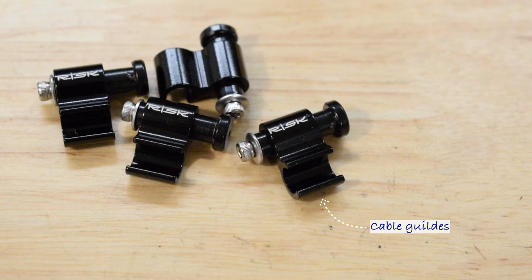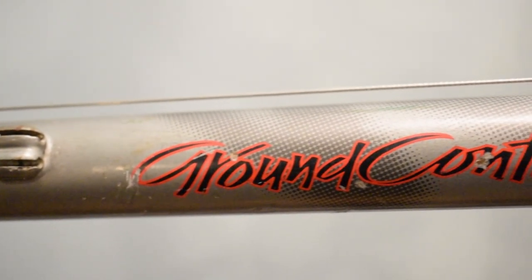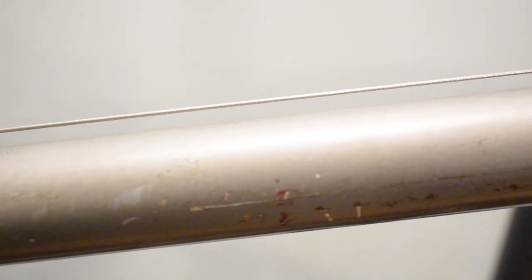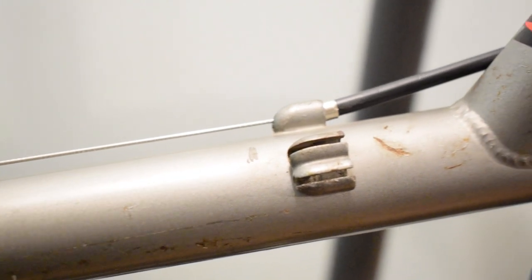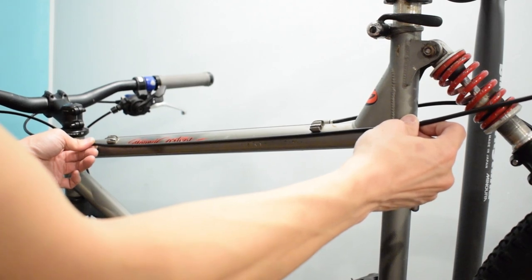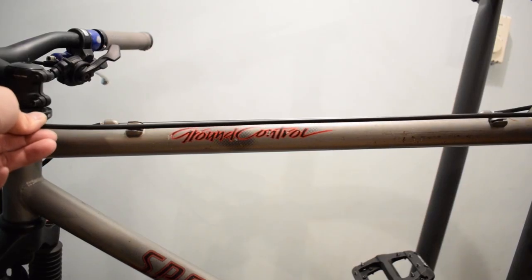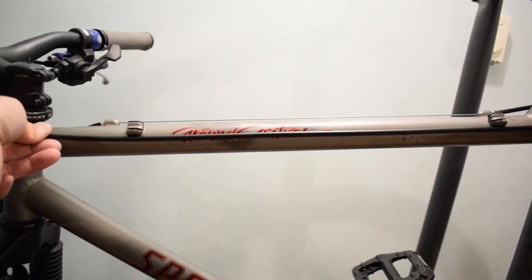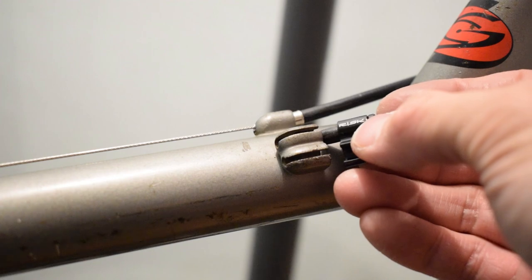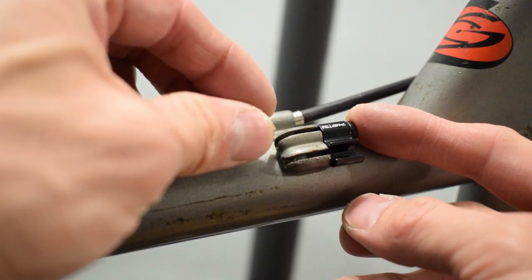The cable guides fit onto the cable stops and secure the hydraulic hose to the frame. Where should I put it? These adapters are best at converting your cable stops. They do provide a clean look.